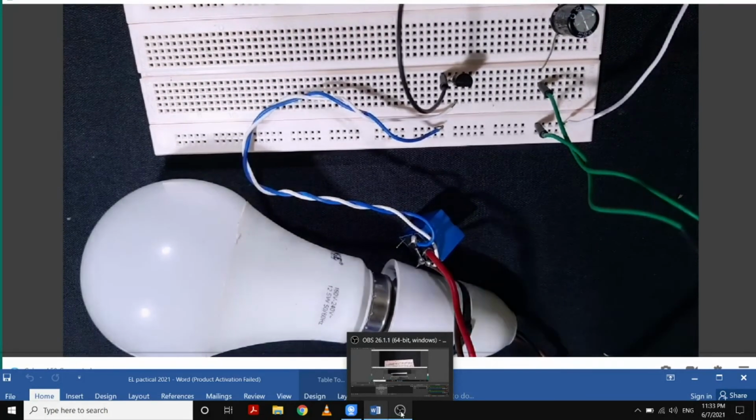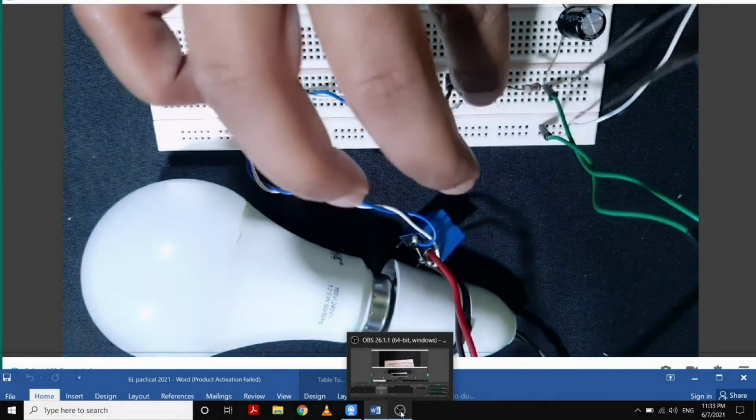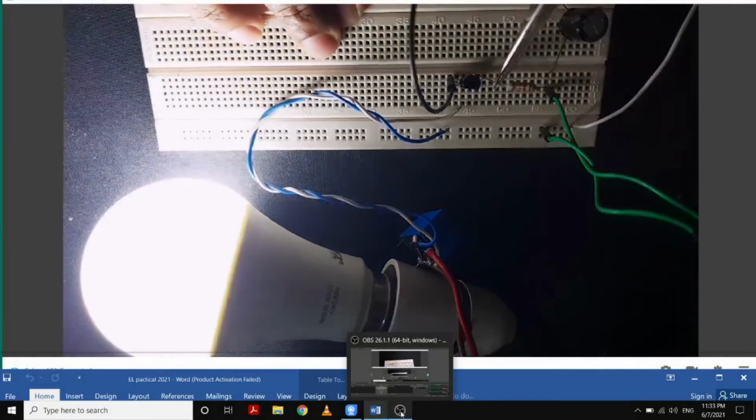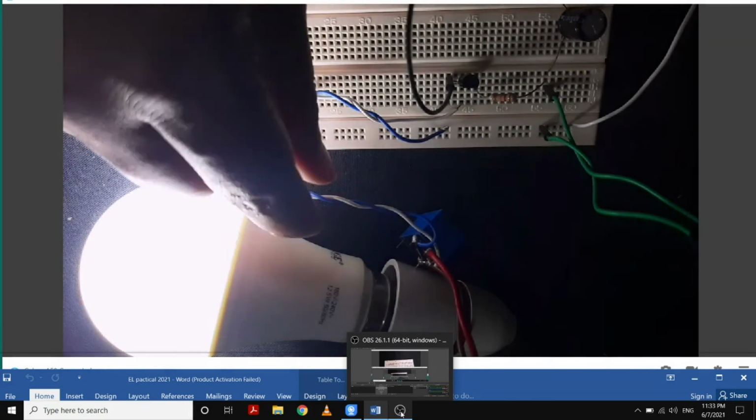Let's see 12K. Yeah, that is enough, right? 12K. Quite a lengthy time duration, right? Now you can count, because there are only two positions, on or off. Our electromechanical device, the relay switch, provided us this function.